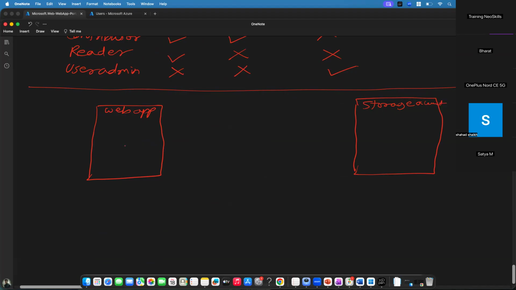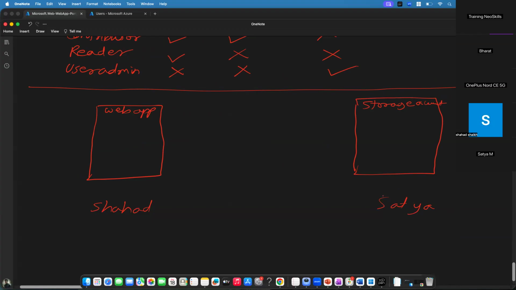Because the web application, whatever code we are writing, is also taking images, audio files, and video files from the storage account, right? So the data is present in my storage account and the application is running on the web application. Now let's say we have Shahad. I'm just taking the names for reference, okay? So we have Shahad and we have Satya. They both are working on the same project. Again, I will say that both the services are present in the same resource group as well.